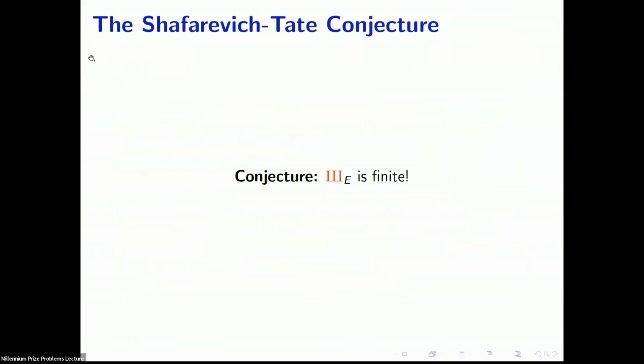And then there is the conjecture. The Shafarevich-Tate conjecture is that Sha of E is finite. Well, hey, if it's supposed to be analogous to the class number, it better be finite. But what's interesting about this conjecture is that when it was made, there wasn't a single example where it was known to be finite. So it takes a certain amount of daring to make it. On the other hand, if you go to the collected volumes of John Tate or Shafarevich, you won't find it there. They don't own it exactly. But they clearly have set the stage miraculously well to make such a conjecture.